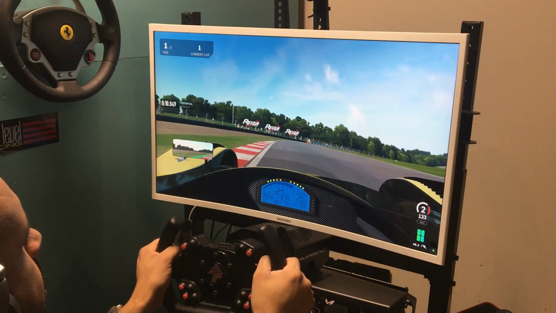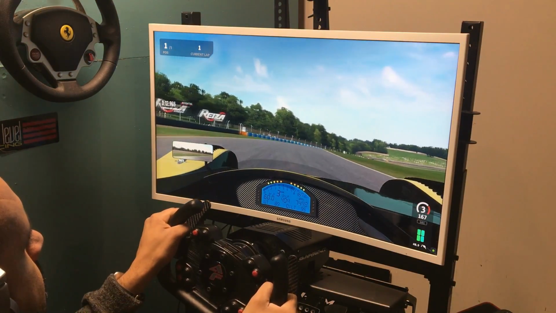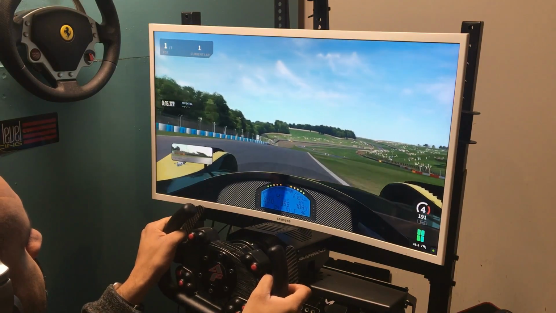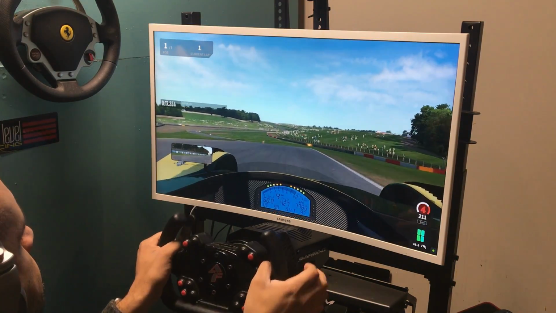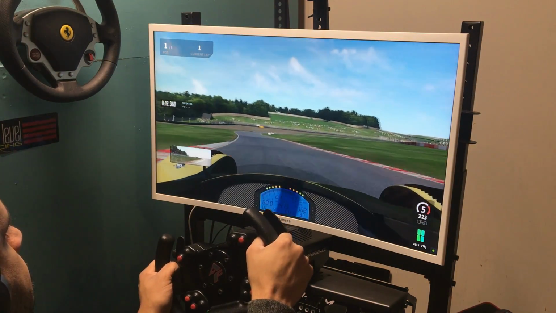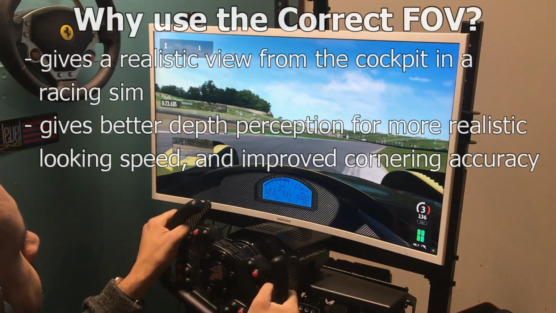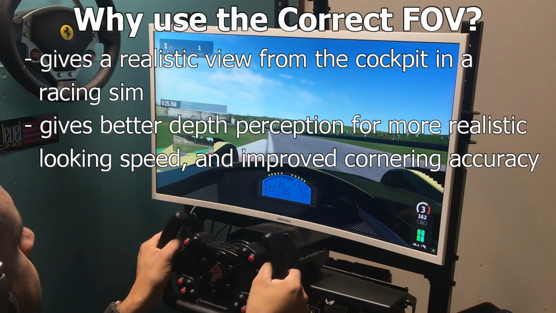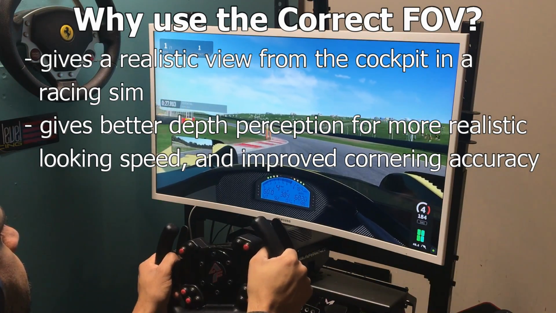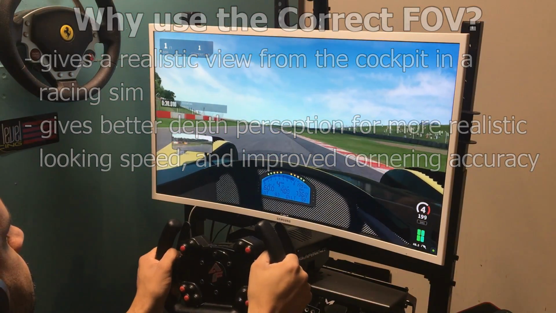Having your view set correctly is something that's commonly held as a means of making new sim racers faster, and also a sim rig with single or triple monitors with the field of view set correctly is more realistic looking and natural feeling. The goal of the in-game field of view setting is to ensure the game is giving you a realistic view based on how far you are away from the computer screen and how big the screen is.